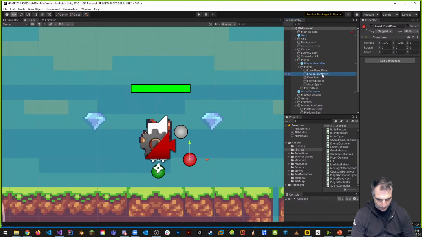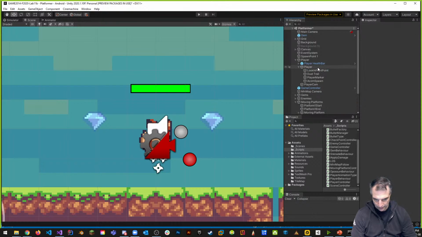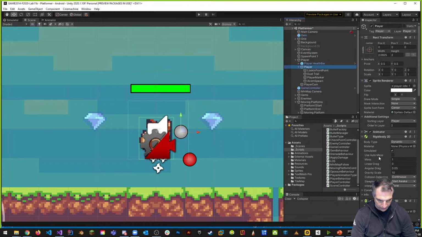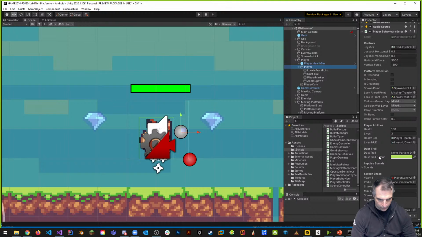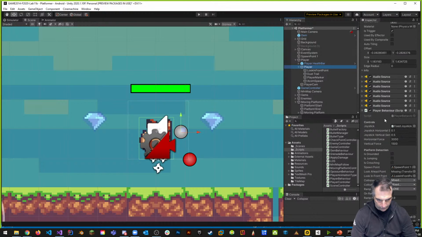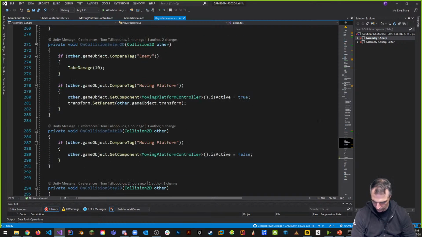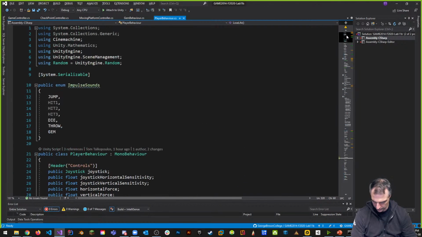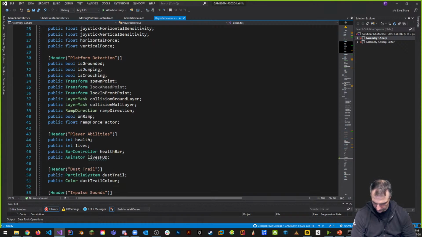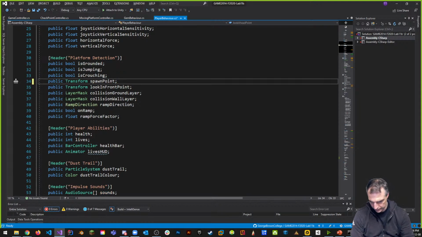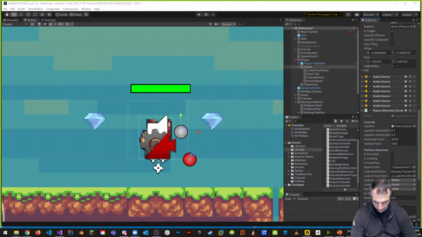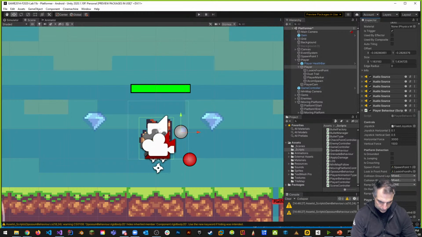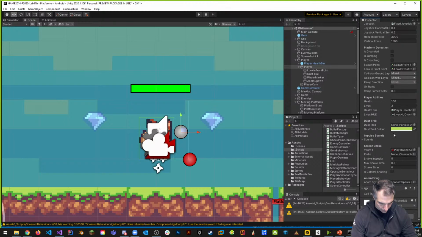So let's clean up. The look ahead point, which is this, we no longer need because we're using a different kind of collider detection method. So the look ahead point can be gone. Let's remove it from our player behavior, which can change the way that it spawns a little bit. Yeah, the look ahead point, we don't need it anyway. Look in front we do need, so we're kind of pruning a little bit. So that didn't change much of anything. I think we're good there.